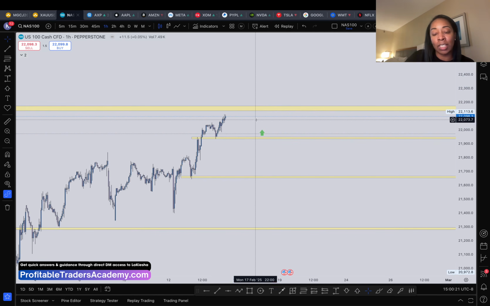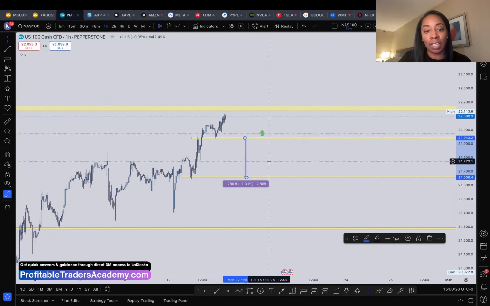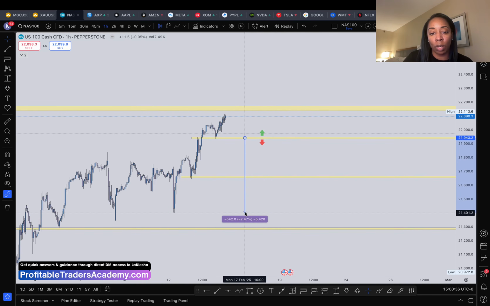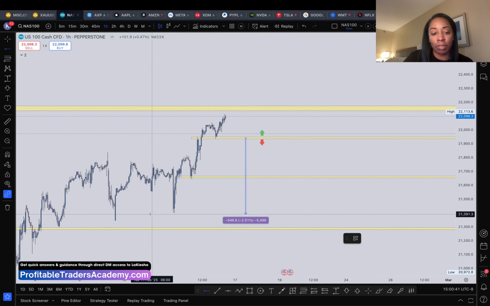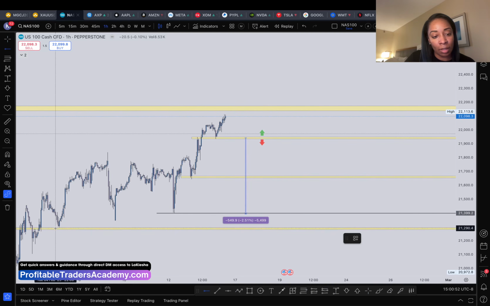And then an idea for a short-term short would be actually right here, going down here. This is 287 points. That's actually a really nice move. So right here, this will be my second idea. And then of course I would ride this down, not all the way down initially, but looking over to the left and just kind of looking at this level right here. And that stops at 21,399, so really close to 21,400 flat.